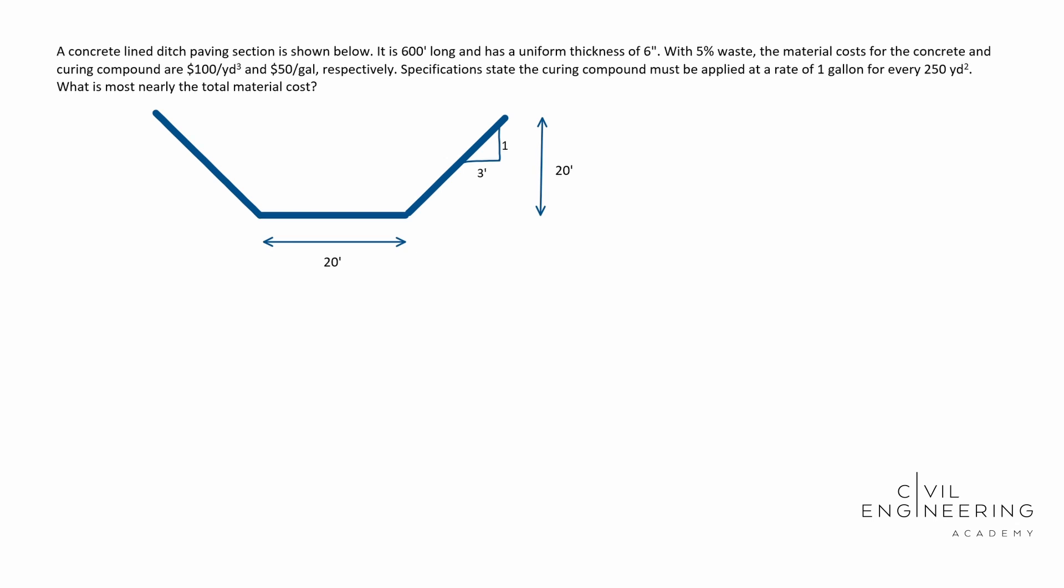This is a very simple problem. You just got to think your way through it. So what I advise for this problem is to split it up into three sections. We can find the areas for these three sections. So here's going to be a cut. This is going to be section one and then we can make a cut here. We can call this section two, section three. So now we have to find the areas and the volumes for each section and then just multiply by our cost per that unit.